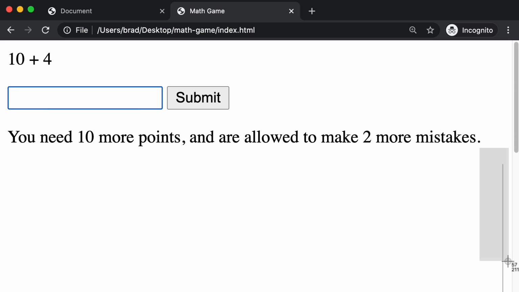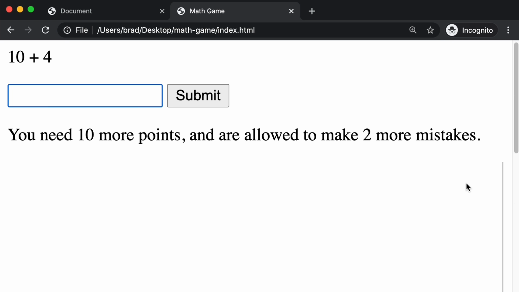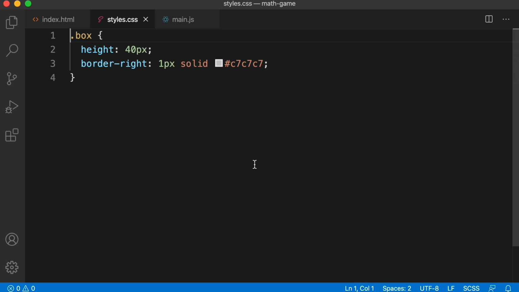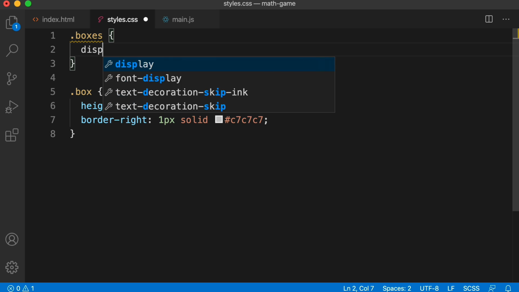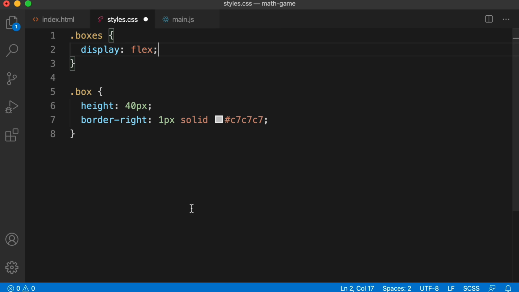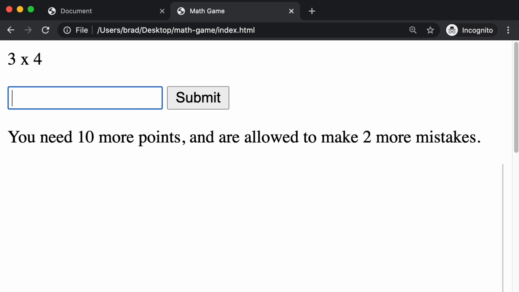Now this looks a bit odd, but it's because each div is going to sit on its own line. So instead, if we tell their parent element to use flexbox, then all 10 of those divs will sit on a single line. So let's do this. In our CSS, let's target the parent element, boxes, and just say display flex. And then because all of the content is empty, this still won't really take up any space horizontally. But if we say width 100%, that will sort of force it to take up space horizontally. Let's give that a test.